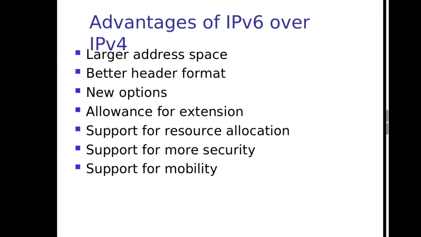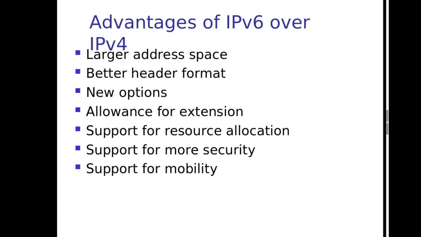Here we will have a larger address space, since we will have 128 bits for the address. That is much more than earlier. Earlier it was only 32 bits, so we had just 2 to the power 32 addresses. Now we will have 2 to the power 128, so it is 2 to the power 96 times more than that particular range.